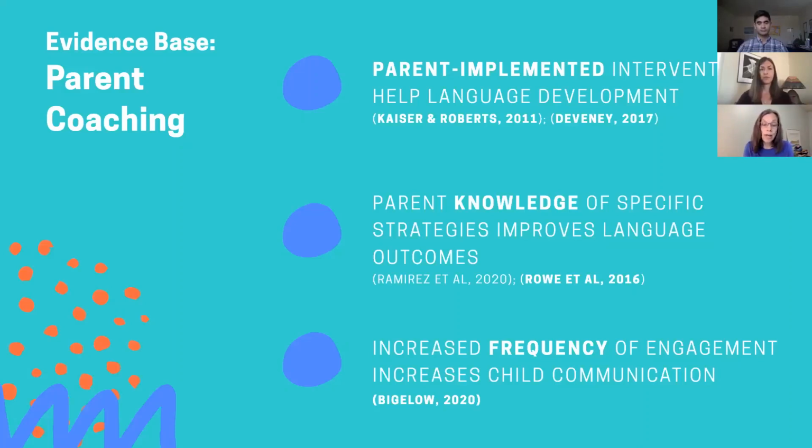Rowe showed that parent education influences knowledge about language development, and helping families understand cognitive and language development influences child outcomes. An increased frequency of engagement with parents increases child communication. This was shown in the Bigelow study, who sent strategies-focused texts to parents in addition to a home program. These home visit programs were followed up with an increase in the number of texts, resulting in an increase in parent engagement during visits, and the use of targeted strategies, which in turn increase child communication.